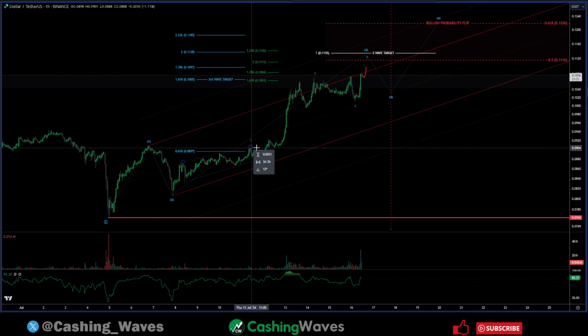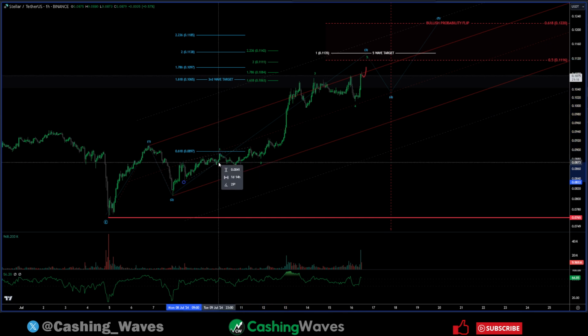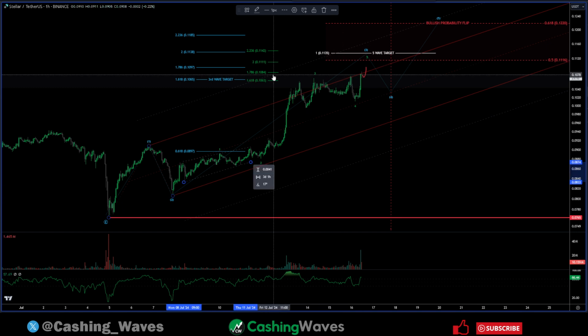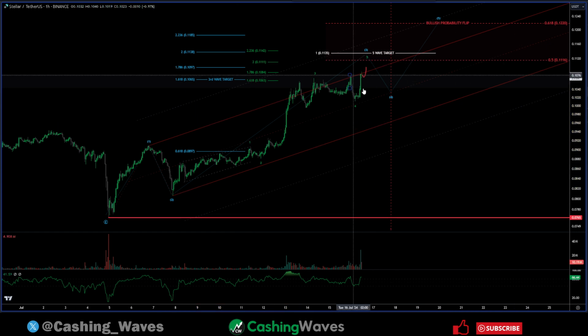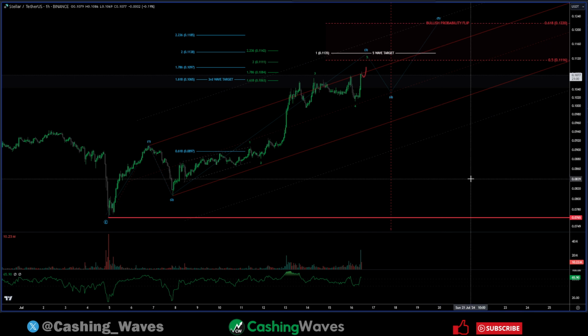And one issue with this is our wave 1 could actually be over here, like so, but the fibs are hitting better with the wave 1 over here, so I'm just leaving that there for now. But yeah, looking for this fifth, looking for sideways consolidation for our fourth, and then our push for our fifth.